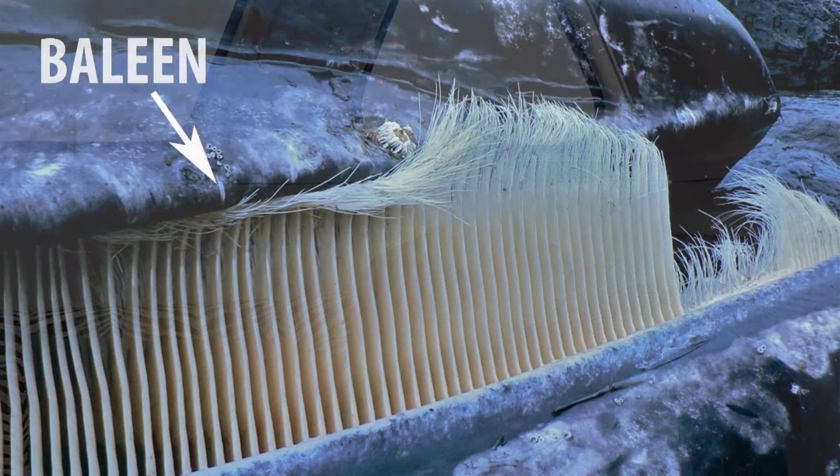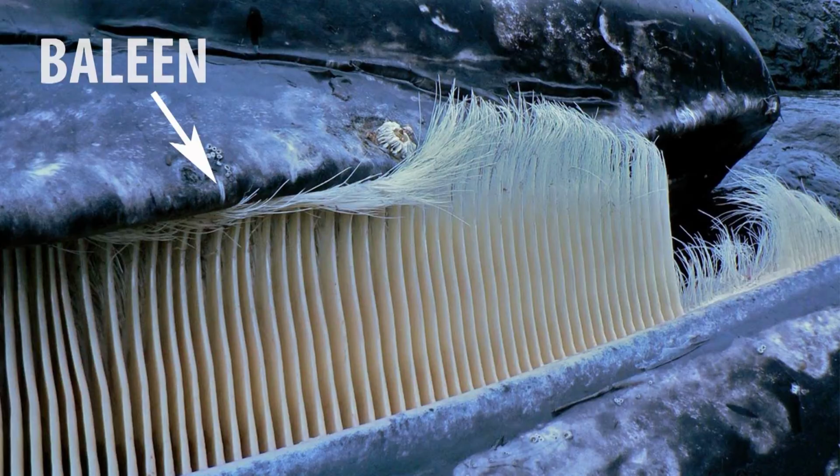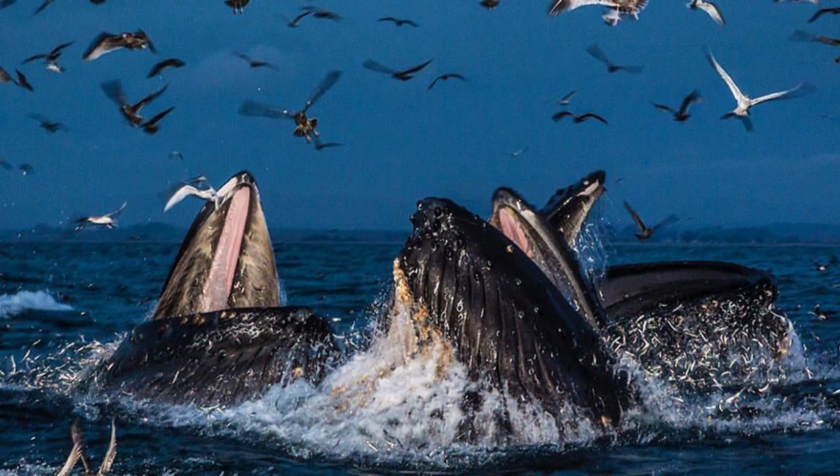It's going to look like a giant hairbrush in the mouth of these whales, and what they'll do is they'll open their mouth, water will come flooding in with food, krill, plankton, whatever it may be that they're trying to eat. They will then close their mouth, use their tongue to push the water out against this baleen. The baleen will allow the water to leave, but it will keep the food source inside their mouth that they can then scoop off and swallow. So it acts very much as a sieve.